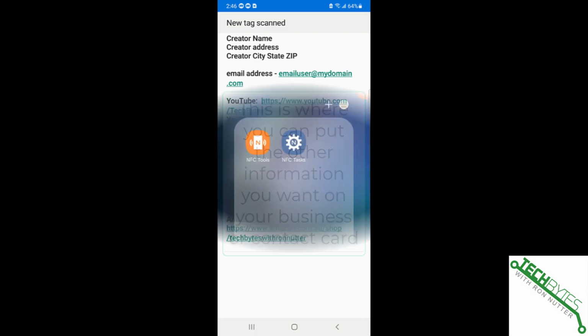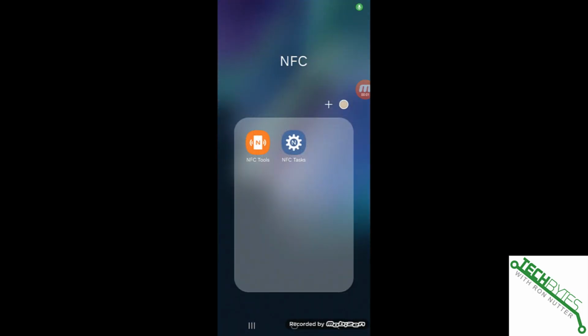Now, to set up a card, you're going to need something called NFC Tools. At least, I'm doing this on an Android. There's probably other apps out there, but all the research that I did kept pointing back to this one. Now, there's a reason that we're using this type of business card. This is the one that has the largest memory, and hopefully I can get a picture up on the screen to show you there are different versions out there.